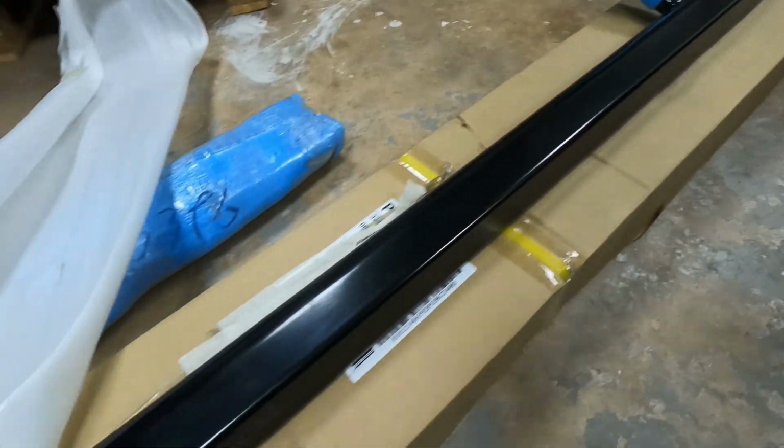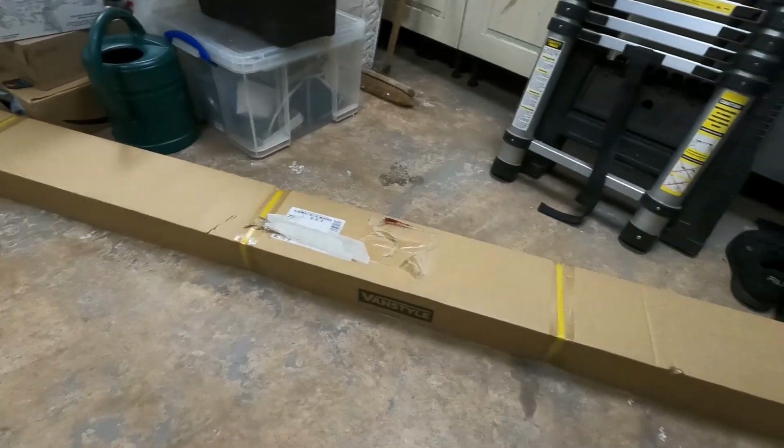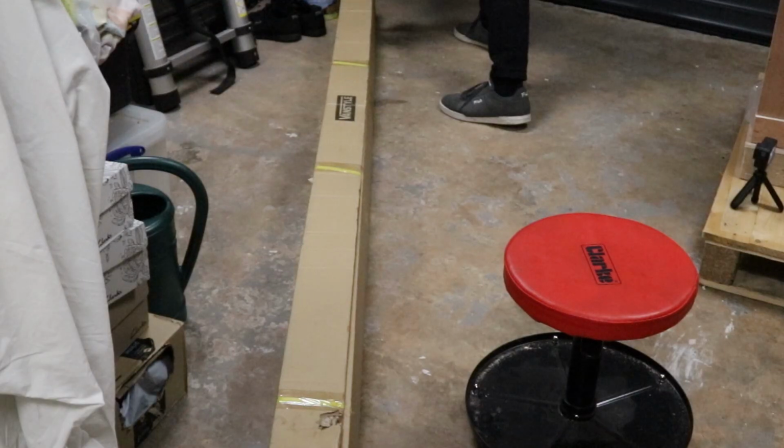So down here in this box, I've got some Vanstyle long wheelbase black trapeze bars. So let's crack these open and see what we got in the box. We'll do a bit of an unboxing.